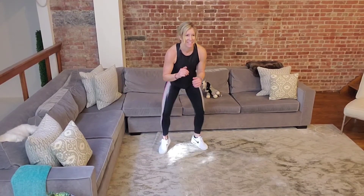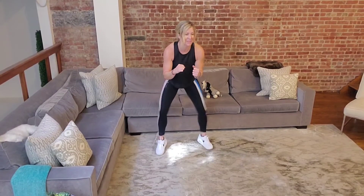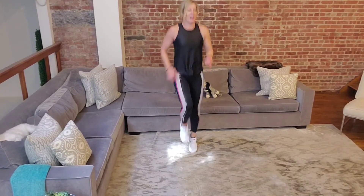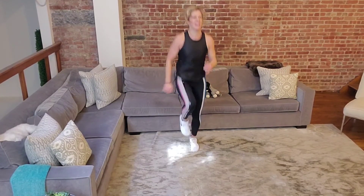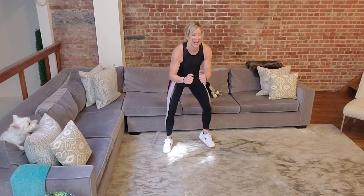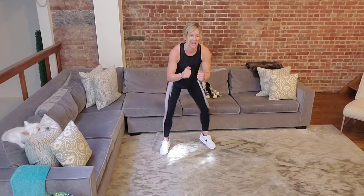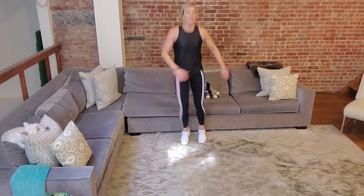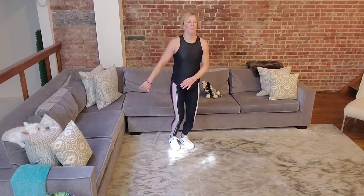Fast feet — I don't want those heels dropping ever. Pound out as many steps as you can. High knees — drive those knees up. It's almost like your active recovery right here. Three, two, one. Fast feet — always back to fast feet, getting those quads, hips, calves firing. Four, three, two, one. Lateral jumps — left and right, long arms, let your arms help move you. Three, two, one. Fast feet — come on, find it.